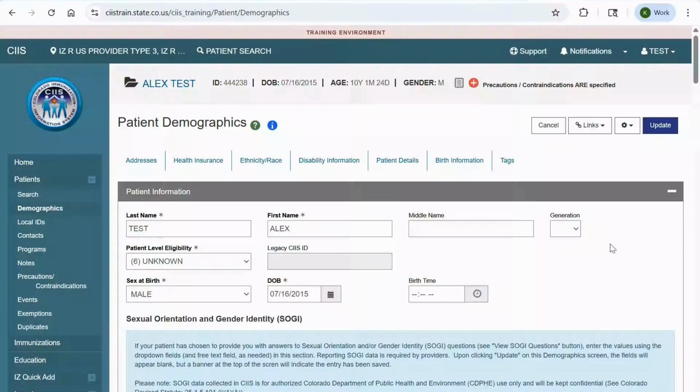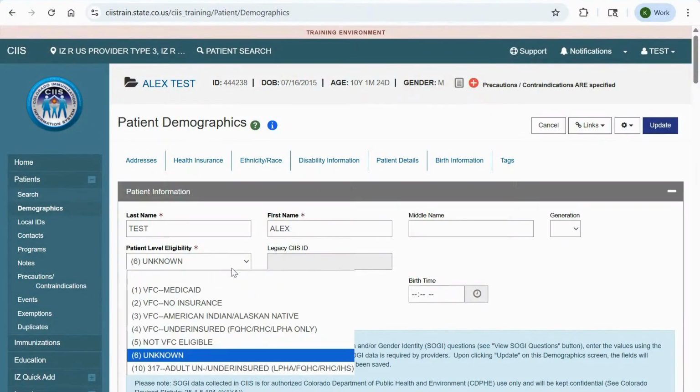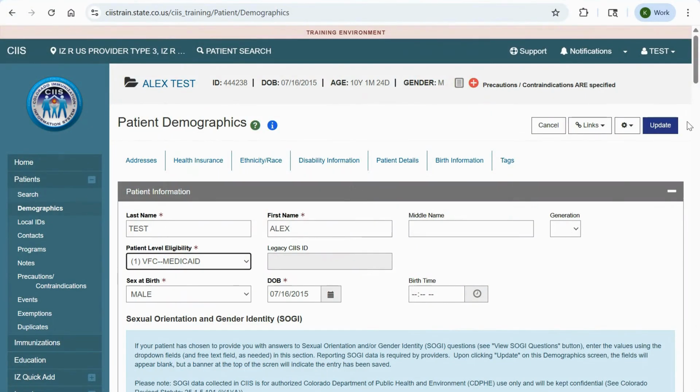Before adding or administering any immunizations in CIIS, it's essential to conduct a vaccine stock eligibility screening for each patient. To ensure proper eligibility verification, follow these guidelines. For patients eligible for a VFC vaccine, select the appropriate VFC eligibility category from the Patient-Level Eligibility drop-down menu.